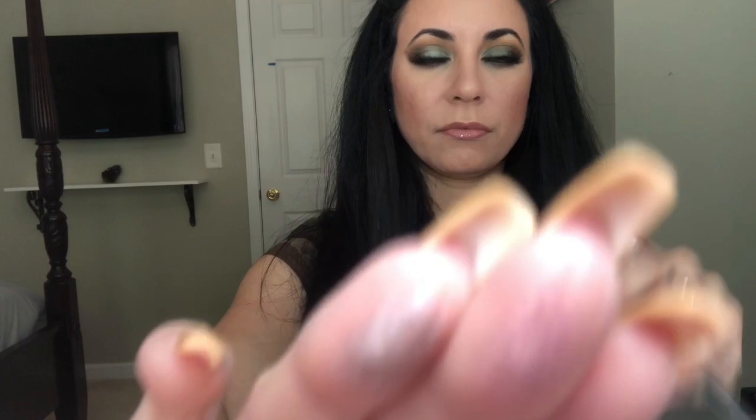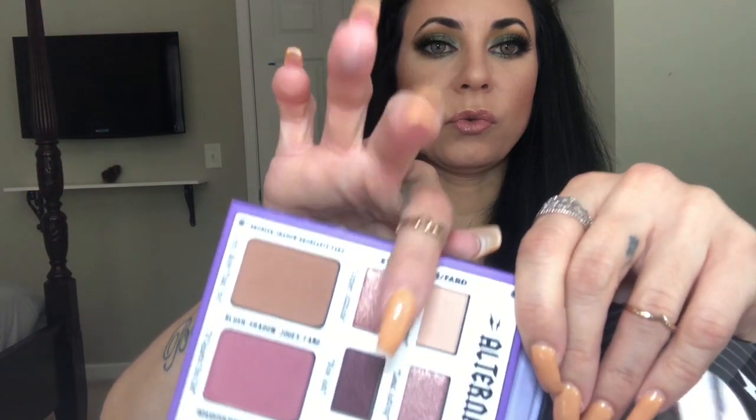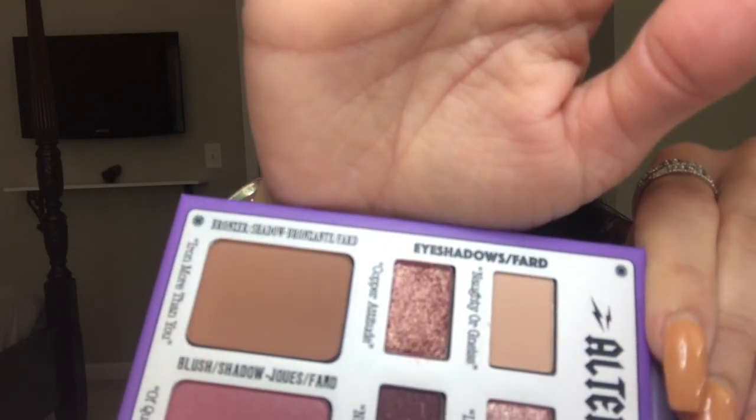And that is Take It For Granted. Nice name. The next one is this one. If you guys can see, that's pretty. And the next color I'm going to swatch is this one right here, another glitter one, another shimmer. Ooh, it has fall off. Can you see my finger? And the color is Copper. Can you see? It has a little, just swatch.